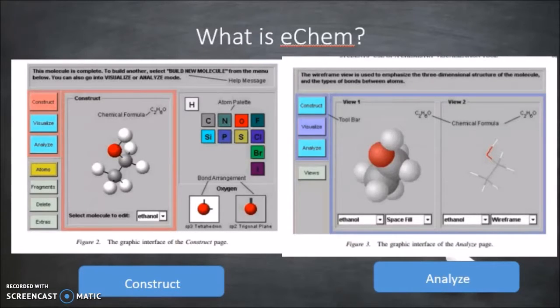This is an interface picture of the Construct and Analyze framework of the eChem models. In Construct, students can create organic molecule models, view them from all possible angles, and manipulate them more easily than physical ball and stick models. In Analyze, students can make connections between molecular models at the microscopic level and their collective behaviors at the macroscopic level. Notice the color and graphics in these visuals. Research has shown that these enhance students' learning. eChem also allows students to create their own database of compounds over time.